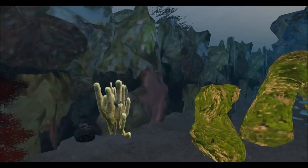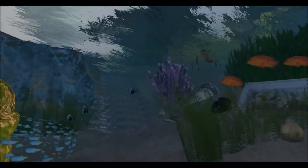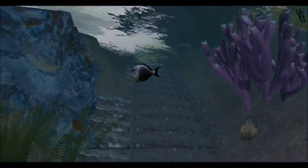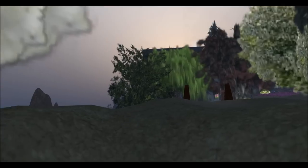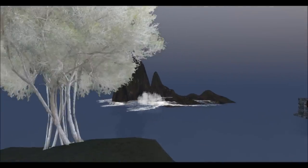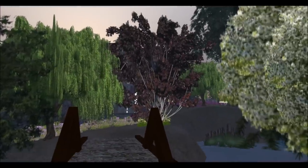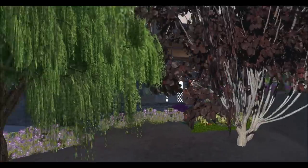So, dance balls down here too. I guess some people like to dance down here. I guess this is the end of the trail. I must be coming back onto land. And as I come back onto land, the sun is starting to rise. And overlooking the sea from this point, the sunrise is very beautiful. Along with the trees and all the vegetation here in the forest.